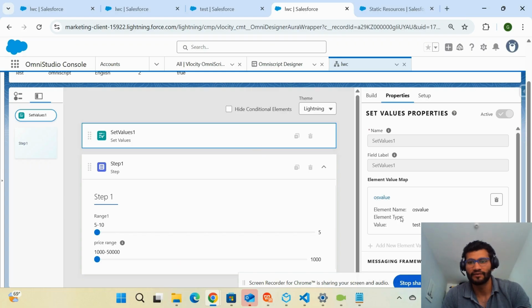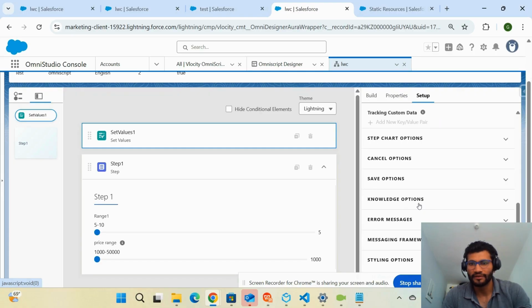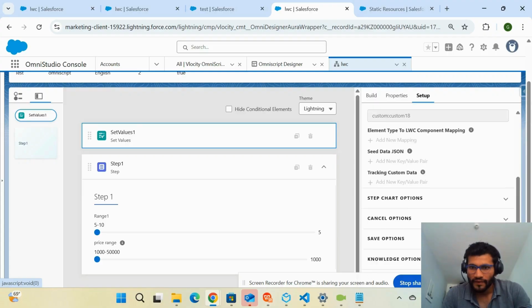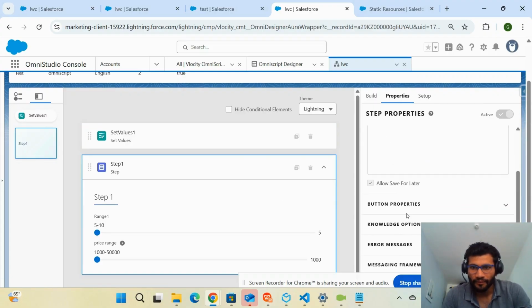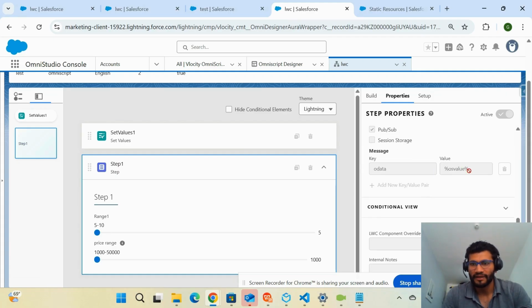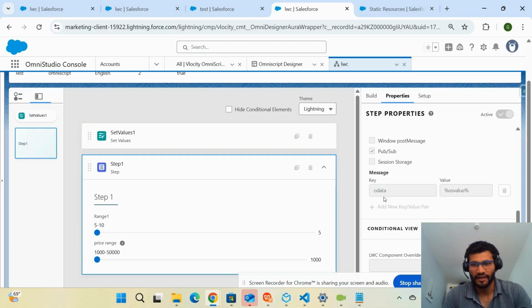If I click this set values, the set value is setting a value called OS value as test. So this value I'm passing here, in the messaging framework, and I'm basically publishing the data through this new key, which is OData.